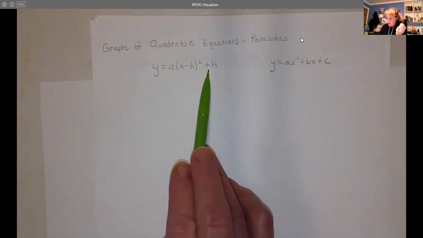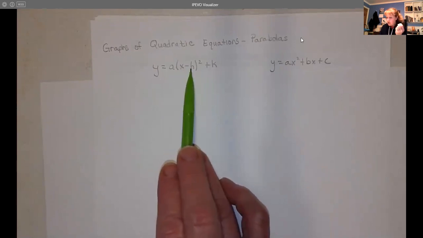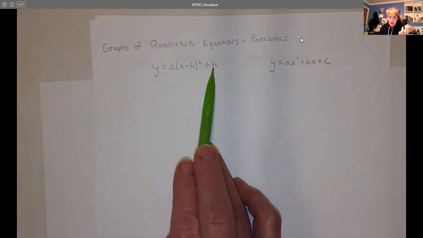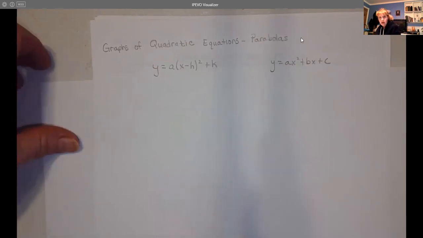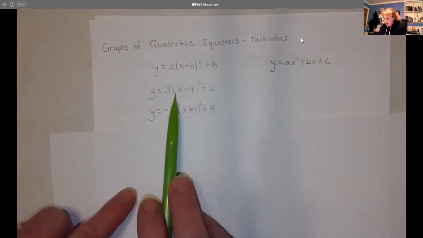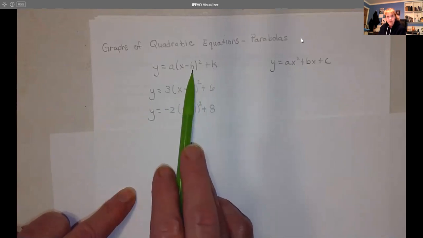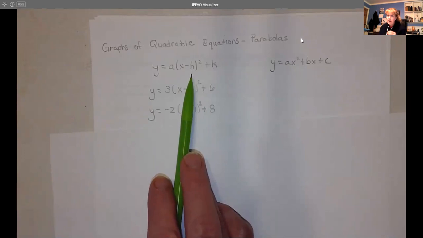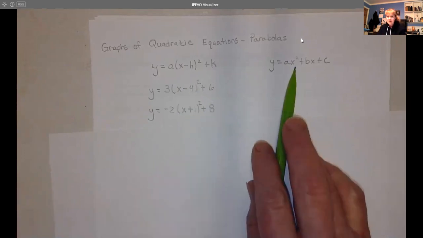Now, if you wanted to, you could rewrite this where A, H, and K are numbers. All right, and we'll look at some examples here. You could multiply this out and have it look like this. Well, let's go ahead and look at a couple of examples of a quadratic equation that's written in this form here. And this form is very helpful for graphing. It makes it really easy, even though this isn't too bad.